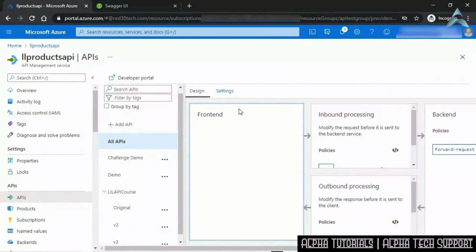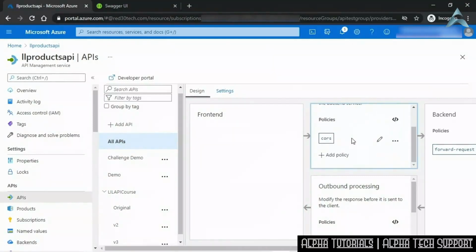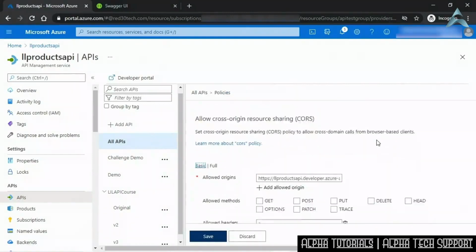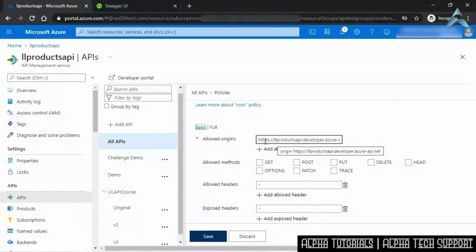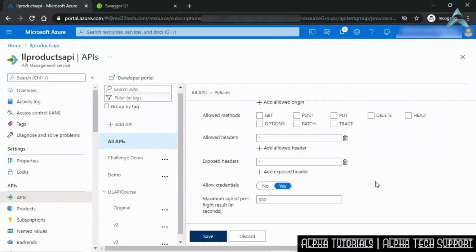If our API is to be consumed by a client application, then CORS needs to be enabled. And for our API, when we deployed our API to the developer portal, we set up CORS by default. If we navigate to the All APIs section, which means here we can see global policies, in the inbound processing we can see a policy called CORS. If we open the definition, we can see the properties. And we can see that the origin that's allowed is our developer portal. Here we can choose allowed methods, allowed headers, exposed headers, and allowing credentials or not, as well as the maximum age of a pre-flight request.